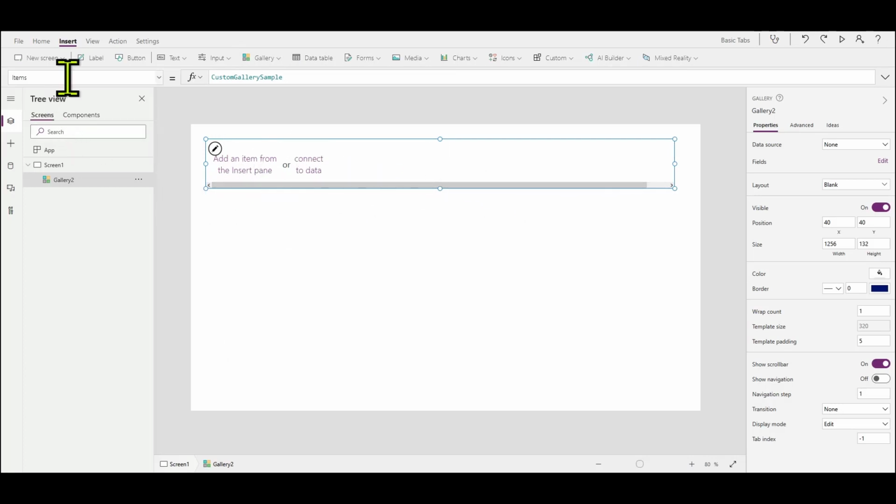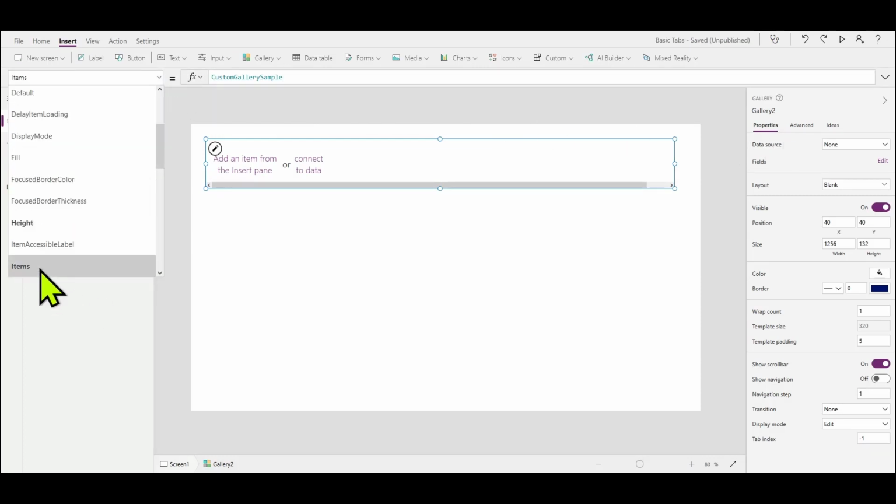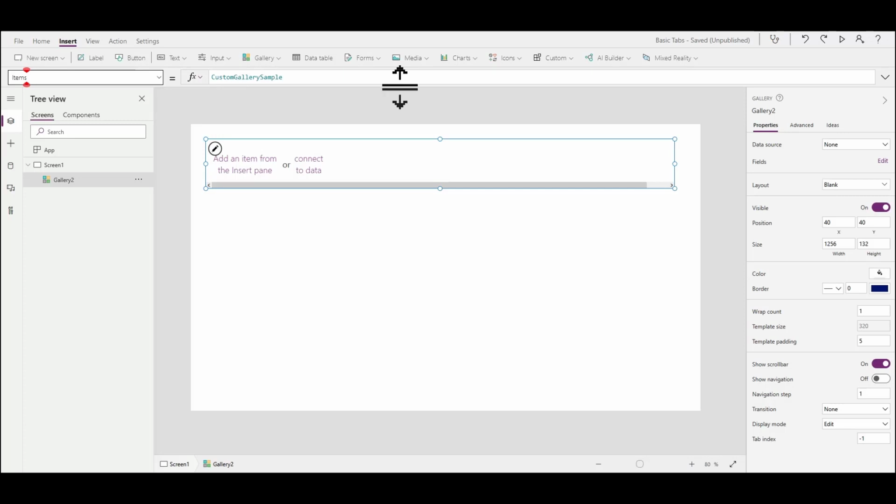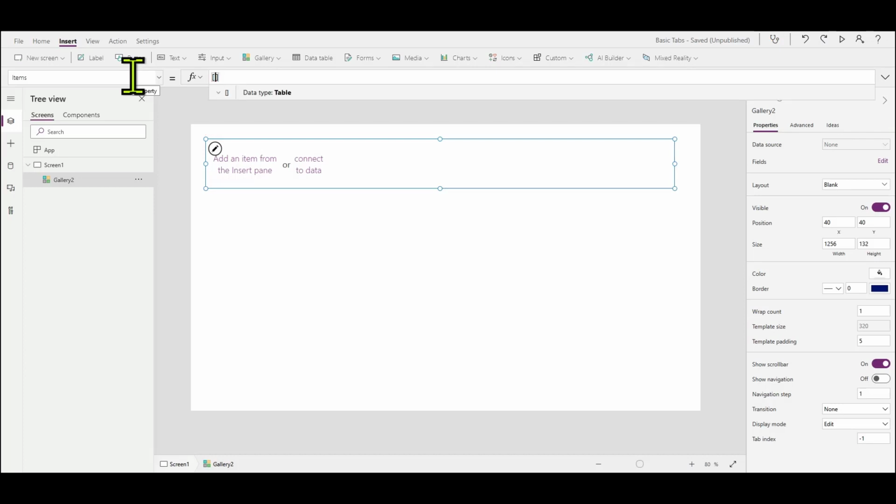The gallery needs a data source, okay? So if you click on data source, or you click on items, notice that those things are the same thing. So you click items. Okay, so go in here and you create an array, okay? Or a table, however you want to call it. So a table, you can put in some strings here. Let's say here, first tab, second tab, and the third tab.